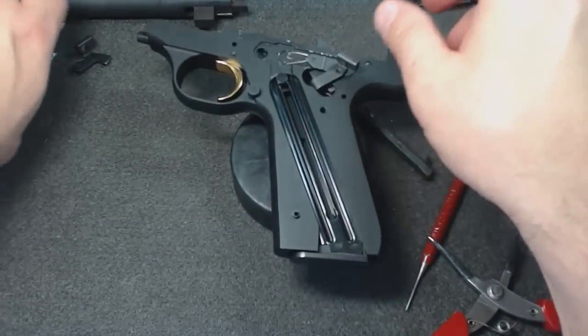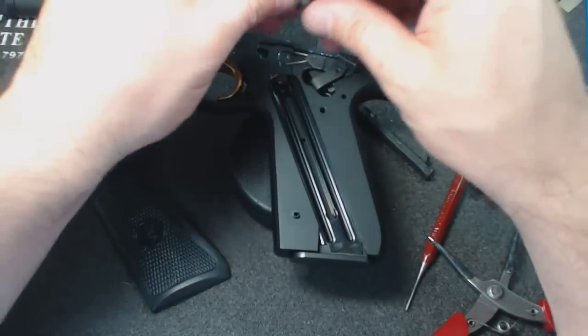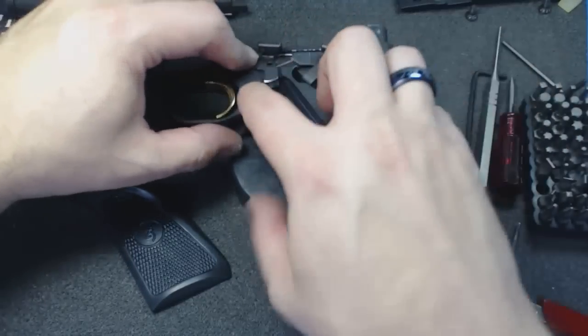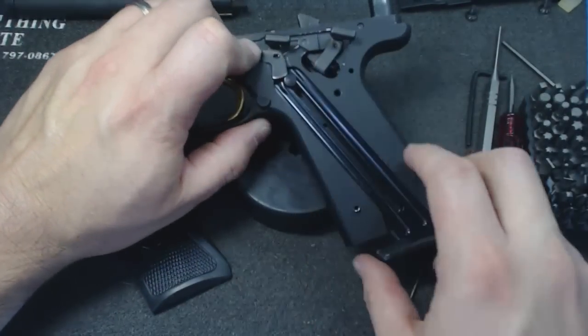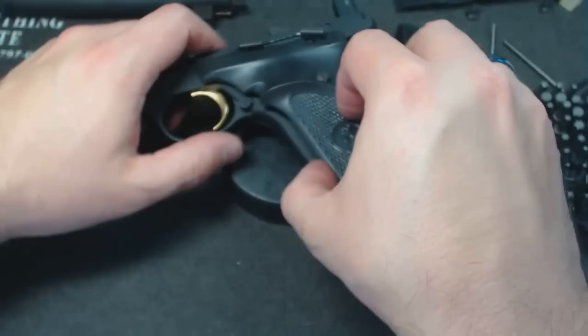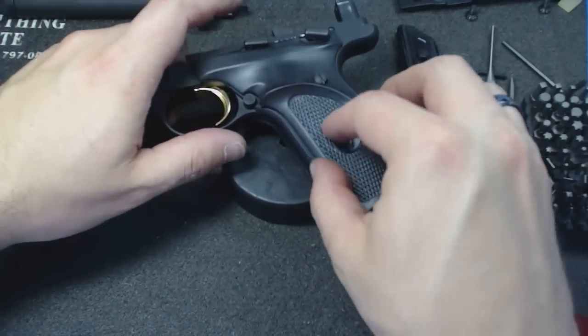So the left side of the gun, the last piece to go in is just this piece that we already measured out and hooked over the spring. Now, since it's the magazine, at least get the magazine out of the way. And again, this cover is all that's holding that together.